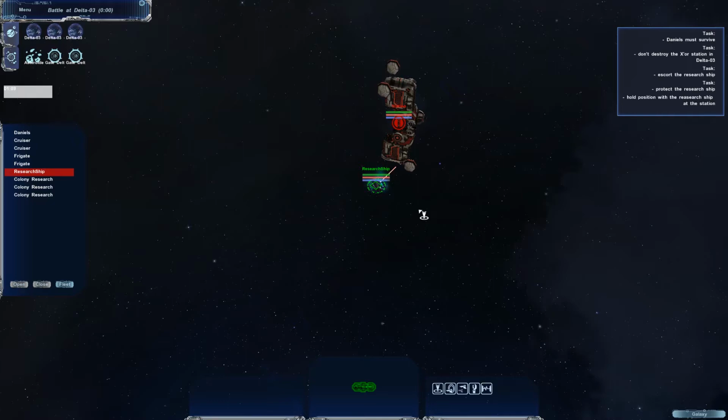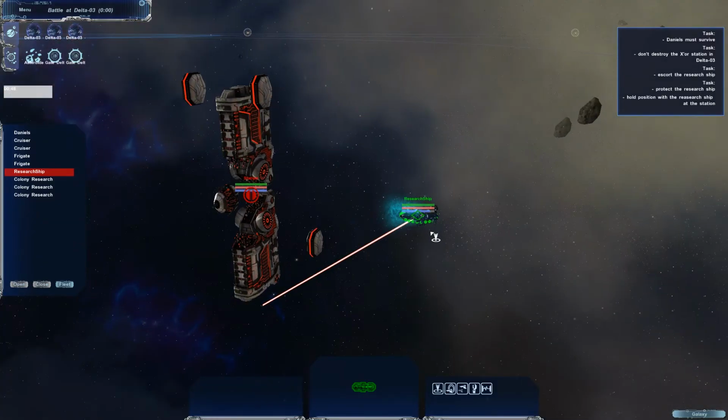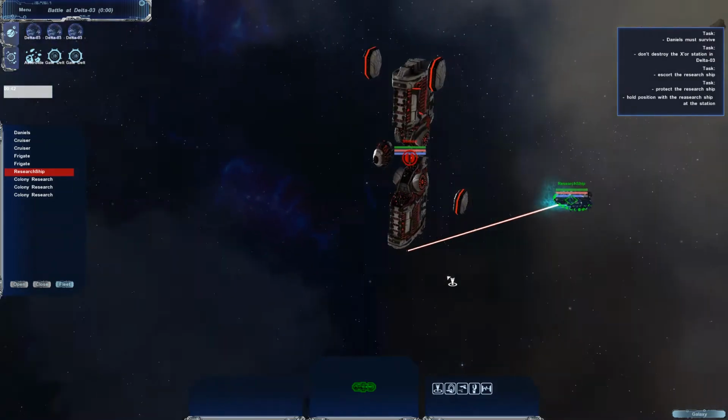But as you can see, the shields are holding, despite all that firepower raining down on it. We're taking a heavy pounding here. Not really. Well, no, I suppose you are, but you're handling it just fine. Also, that's what she said. Man, that's a big station. Dwarfs the research ship, doesn't it?